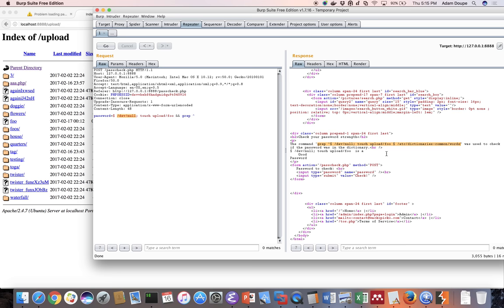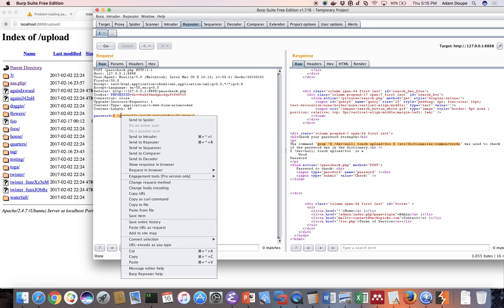So we put these ampersands in here. The web server thinks we're starting a new URL parameter. And we can actually see it was very lenient and allowed us to do spaces and other things that we probably shouldn't have. Well, how did it execute the grep? It did up to here, and that was enough for this to work.